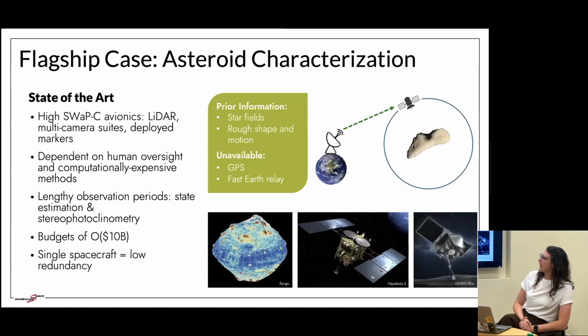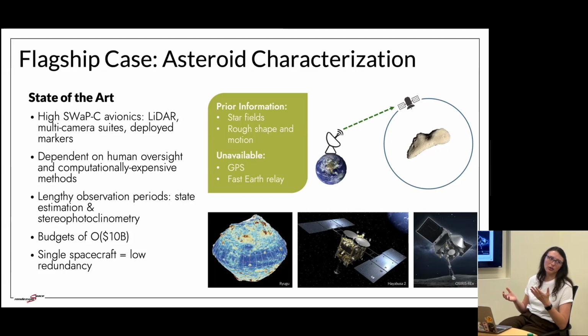Okay, so the flagship case that I'm going to be showing you is an asteroid rendezvous mission, and this is because this is actually one of the hardest cases we could do. They have their own gravity, right? So we need to be estimating those gravity coefficients along the way. There's very little prior information available.